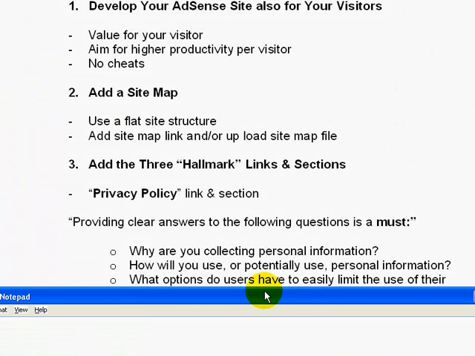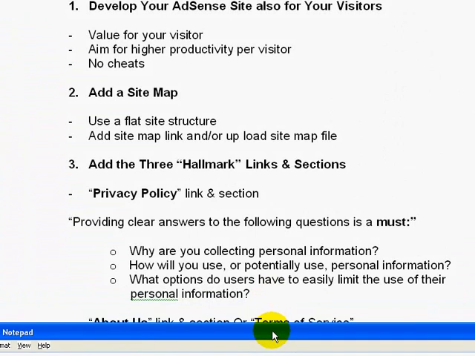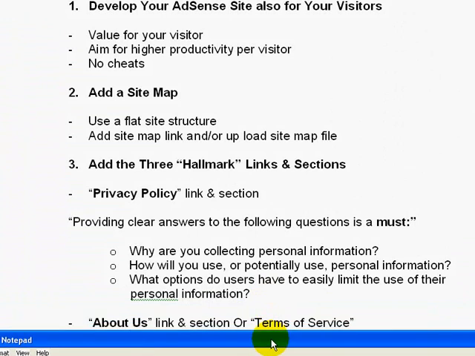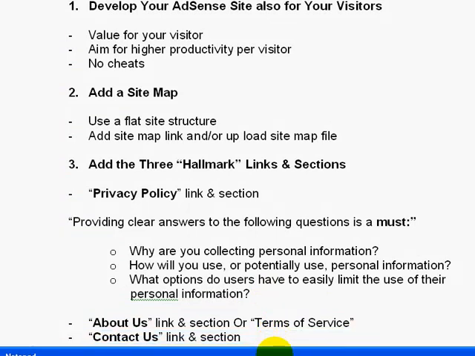Now, Google is very clear that each interaction that your visitors have with your website should be geared towards building a trusting relationship. Therefore, you should openly share information about your business. Google stipulates that you must clearly define what your business is or does, and the easiest way to address this requirement is to add an About Us link on your page. In fact, a Terms of Service link will actually achieve the same effect, so you can have either or. And for the same reasons, you will also need to provide a genuine Contact Us link.